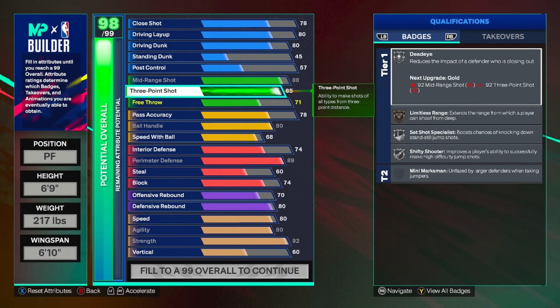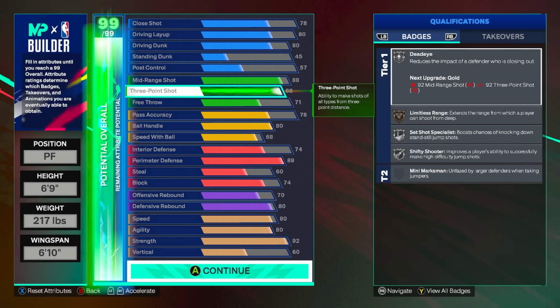And you don't need to take the 3-point up to an 86. I just wanted to max it out. You can take it to an 83. I just wanted everything in my power whenever I'm doing step back and go-to shots from the 3-point line.